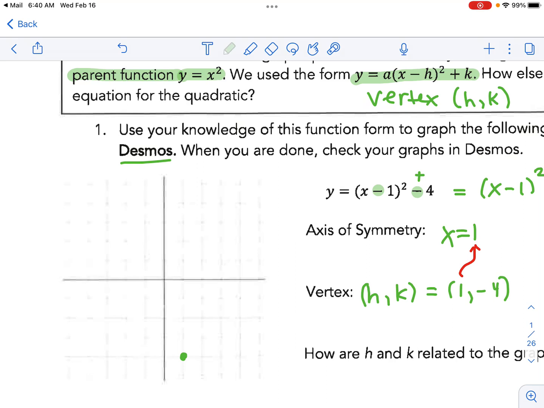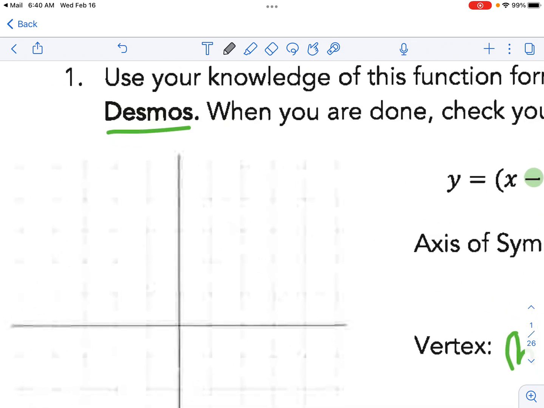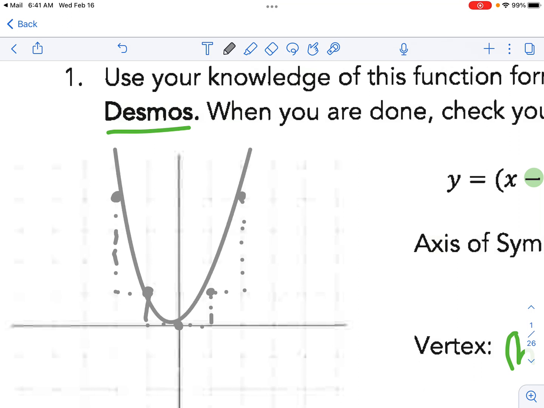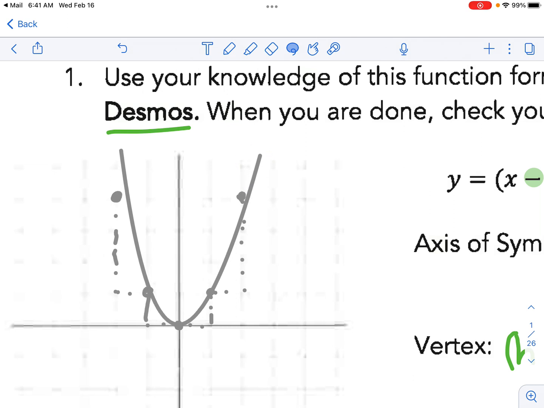And before we jump into that, let's just talk about the parent function. Right? The parent function has a vertex at 0, 0, and then we go over 1, up 1, over 1, up 3, over 1, up 5. That's that movement table. Over 1, up 1, over 1, up 1, 2, 3, and over 1, up 5. So our parent function, and if you hold that, then you get a little bit nicer looking parabola. That parent function looks like that.